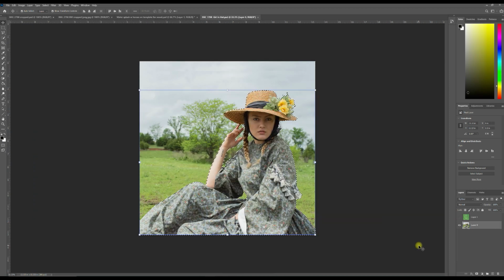So the other thing to note is when you come back to your image that you cut out, to stop all the little moving ant lines. Let's say maybe you changed your mind or you're just done with that image and you want to put it away. You hold down Control and press the letter D. If you're on a Mac, I believe that's Command D. All the little ant lines go away and you're back to your original image.